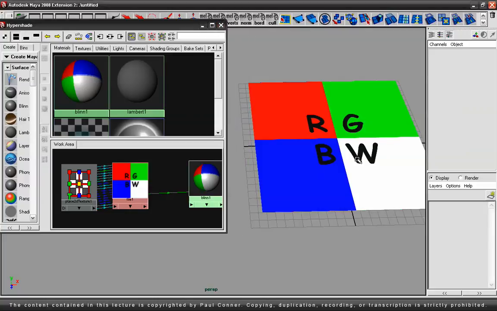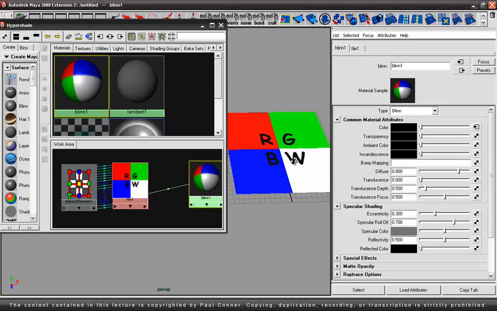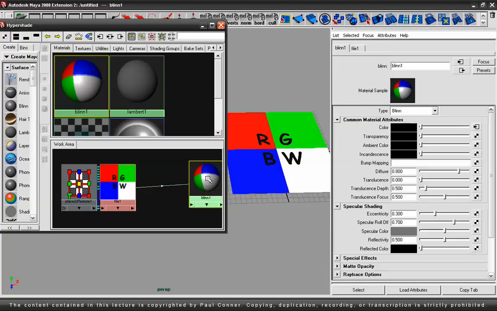All right, so to go a little further with this, let's make a couple of different connections here and see what they do. Again, right now, we are actually utilizing the RGB information that's coming out of this. Now, that's not always going to be the case, and it depends on which attribute you're actually connecting.